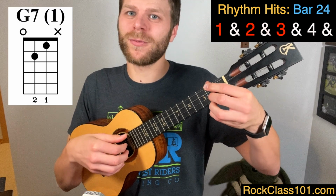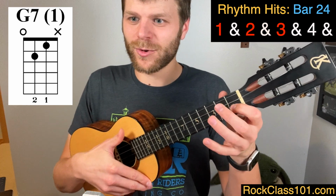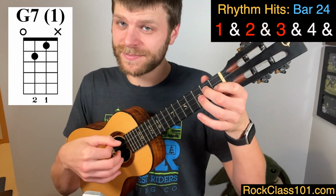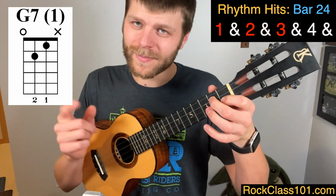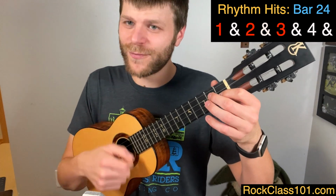Going on to 24, we're going to take that index and move it down to 1 on the E, take middle, and move it up to 2 on the C, pluck the G and C together, and then 1 on the E, and then 2 on the C. In time, that's something like this. 2 and 3 and 4 and.